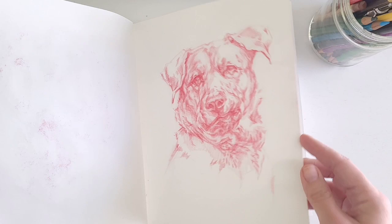Okay guys, so after last month's sketchbook project, I was happy to reward myself with a brand new sketchbook, and I ended up getting another mixed media style sketchbook. I'm really happy about it because the last sketchbook got me so inspired to actually start painting in my sketchbook that for the past 2 weeks, that's all I've been able to do.